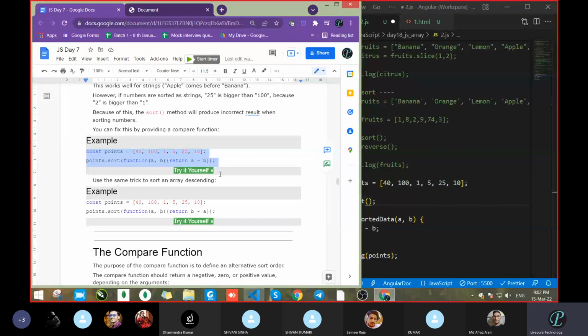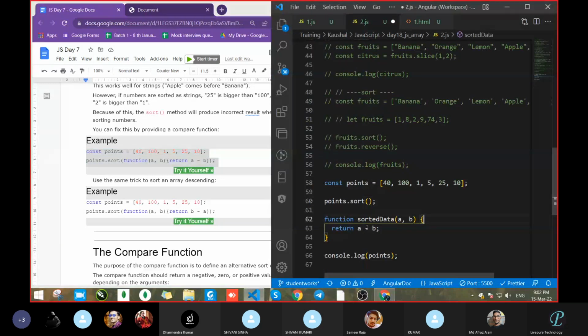Function A comma B. Remove that, let it be. Return A minus B. Fine.